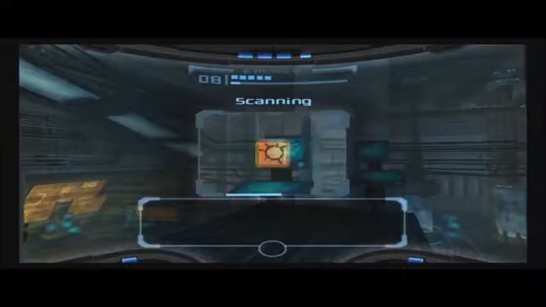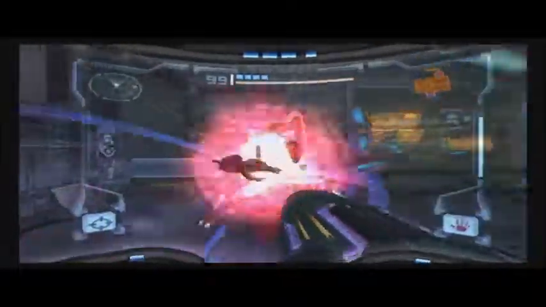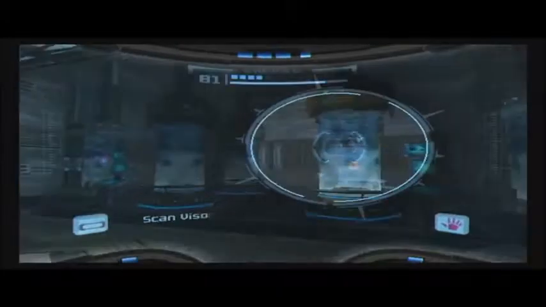Wave Beam is pretty effective against these guys, it's pretty nice. I don't know why I'm scanning these, they're just orange. And if you're like me and you're tanking it out with 5 energy tanks, you don't need to worry too much about taking a lot of hits. If you have like 2 energy tanks, I'd be a little bit more careful.